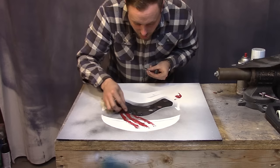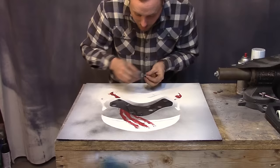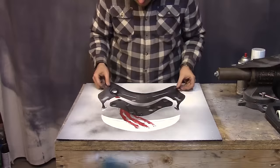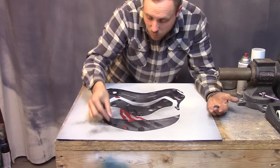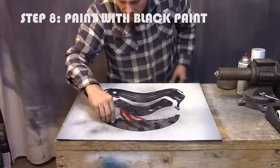I'm using coins to weight it down this time because when I just misted the black on it was flying all over the place. If you have the same problem, do the same thing or get something to make a heavier stencil out of. Or if your paper's flying all over the place like mine was, you can just get the paper wet if you plan on making just one of these. But I like to save my stencils because they take a lot of work to make.